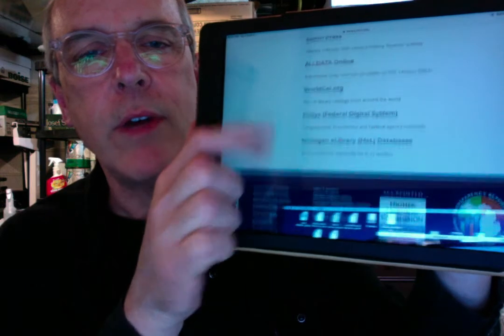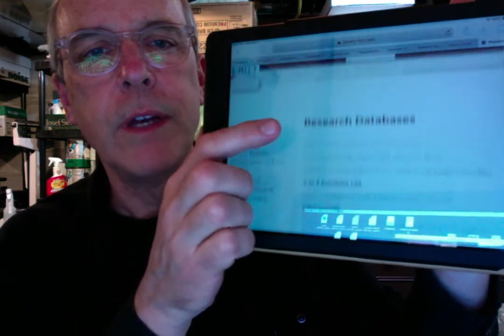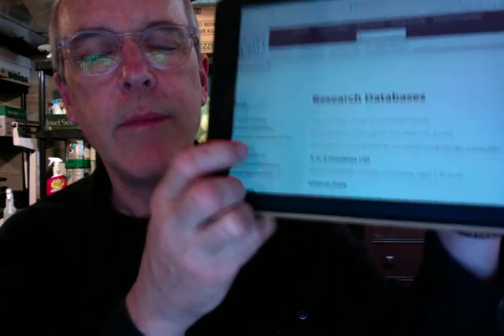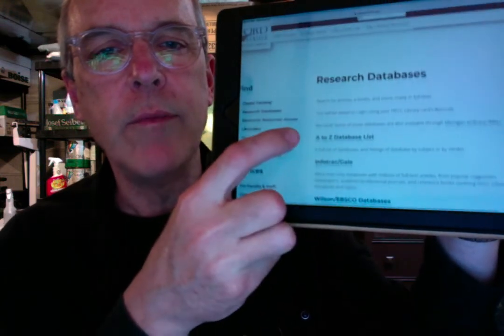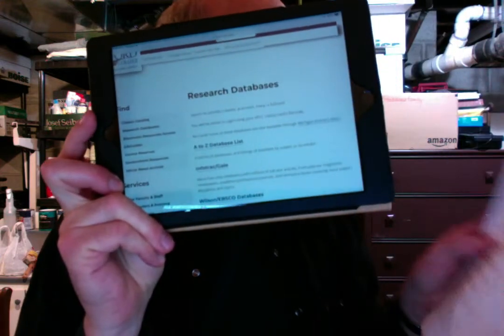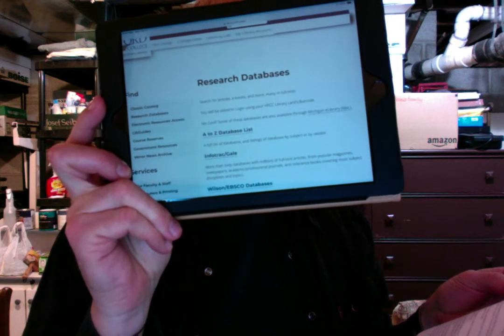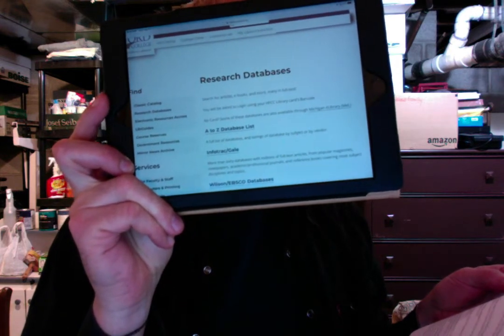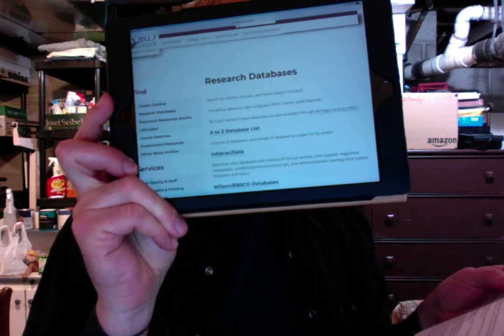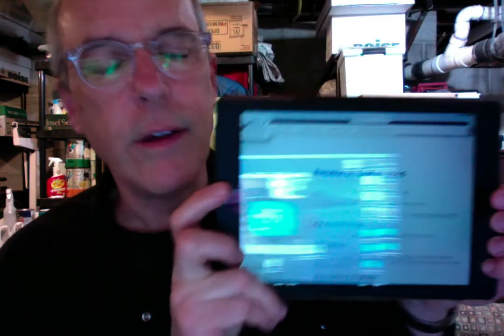Now, if I try to go into any one of the research databases, if you look at the instructions that I gave you on the assignment sheet, I tell you that you can access these articles from the college library's webpage. Click on Research Databases, then click on InfoTrack Gale.